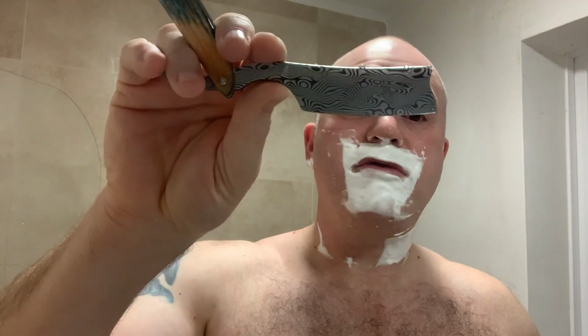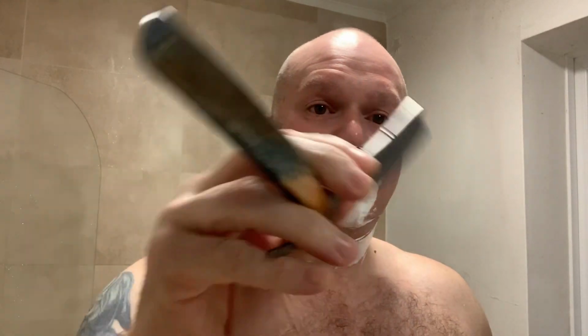Yeah, so in the hand, this actually feels nice and comfortable. Scales aren't too bulky. Not a bad grip in there actually, I quite like that. Feels a little bit thinner this way compared to the others, but still very nice to hold. Just goes to show that you can hone these razors on anything and they turn out really nice. And when I say anything, you could use natural stone, you could use synthetics, and you'll get a nice edge.